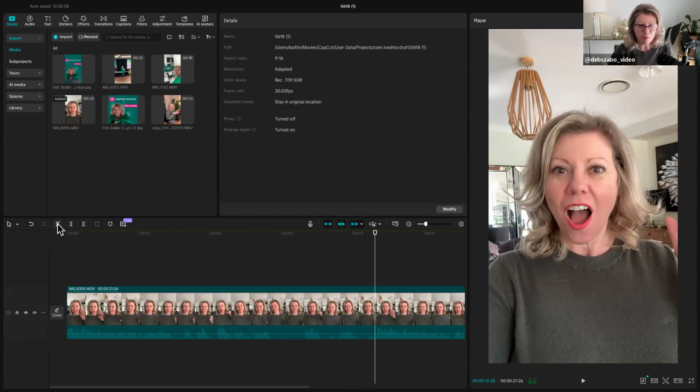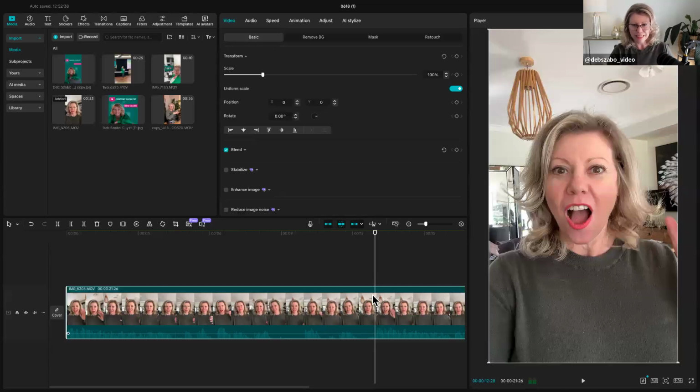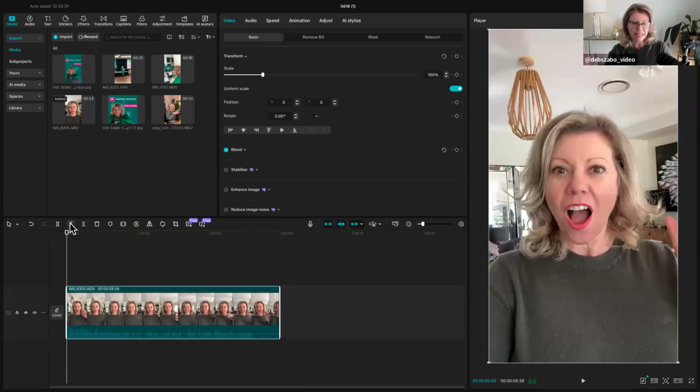So I can go up here and press split again and just manually delete this, but we are doing speed editing here. And so when we do speed editing, we want as many shortcuts as we can. So I'm going to go to the little button next to it and it's got delete, and that'll delete everything on the left side. So wherever my playhead is, I'm going to click on that, make sure your clip is clicked, and then it's going to delete everything that's on the left side of that clip. If I wanted everything on the right side of it, I then click that side, so it'll delete everything on the right side of that clip.